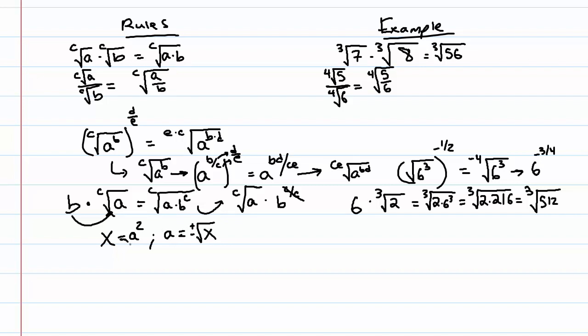The reason is, when we take the square root from both sides, we'll get that a equals the square root of x. When we work backwards, we get a squared equals x. This is true, but we also know that another solution is negative a times negative a also gives us x. So we need to include both positive a and negative a.